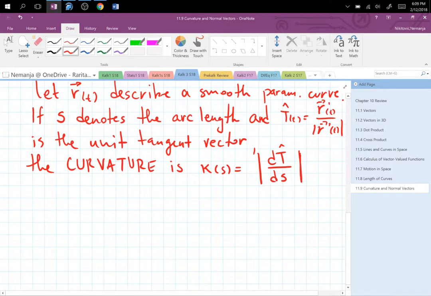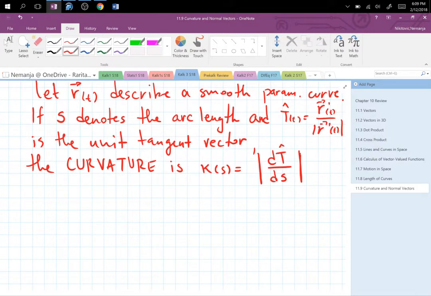We are not going to use this to compute things. We are going to use a different formula. You will see many of the future definitions in Calc 3. We use one concept to define the concept, right? And then we use an easier formula to compute. So the formula used for computation might not have the insight into the concept, where this one over here doesn't have much of the computational power to it.